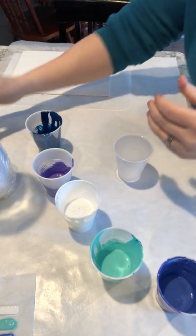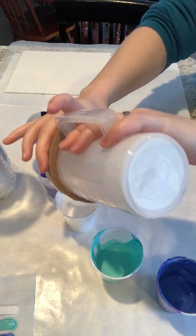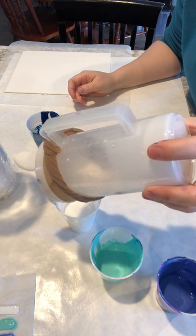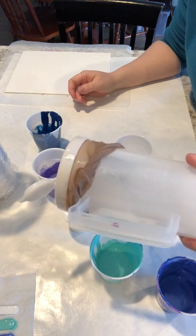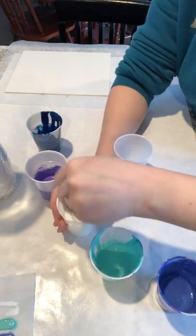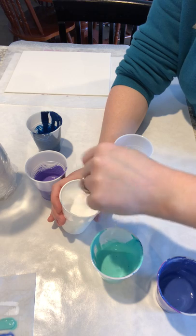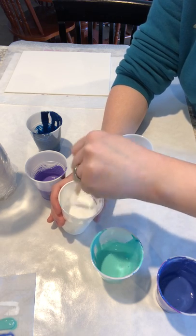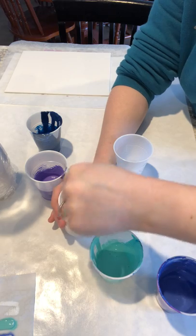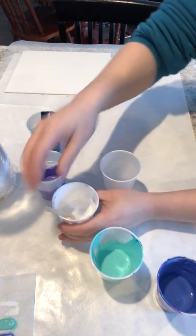Sorry. Ugh. Bear with me here, people. And I gotta refill that here. I'm almost out. I go through that stuff by the gallon. Easier to control when you pour it in a container like that. All right, that gives me a good amount of white. All right, because I want to kind of keep these separated and not let them get too muddy. So yeah, let's get pouring.